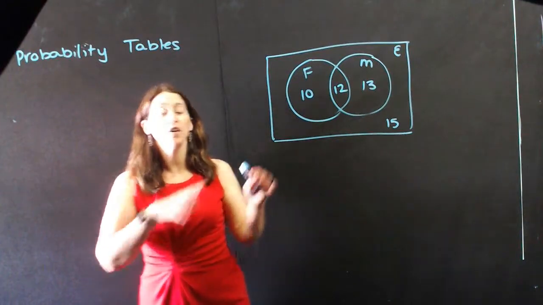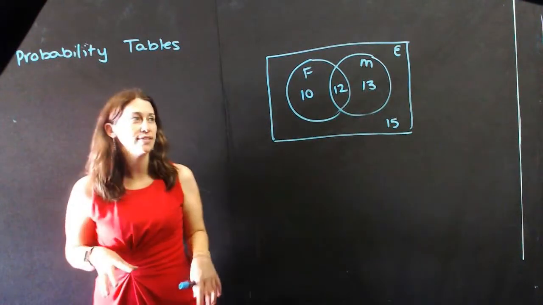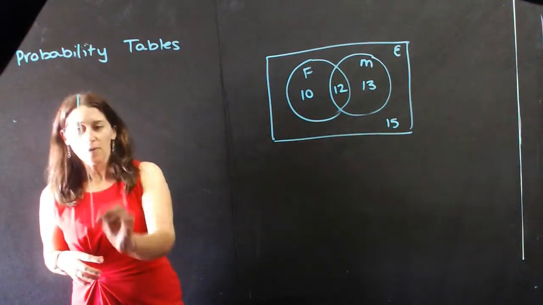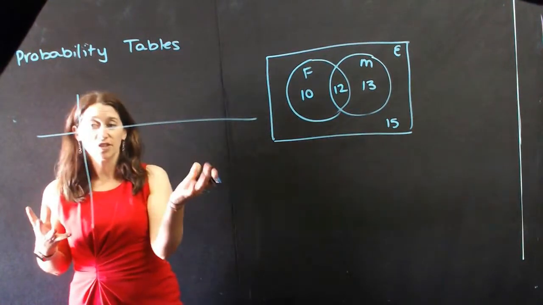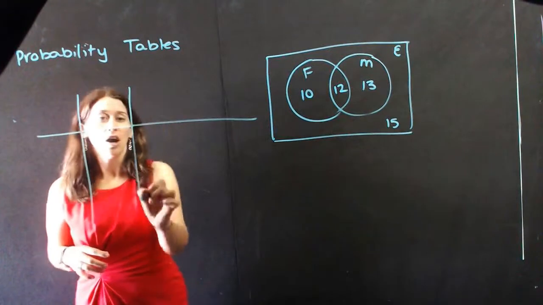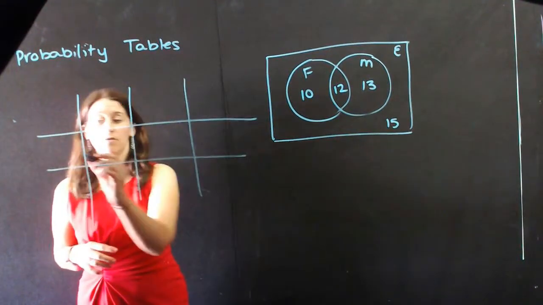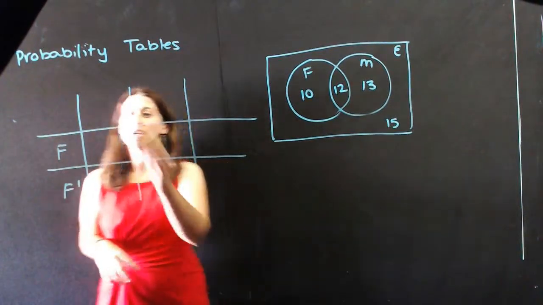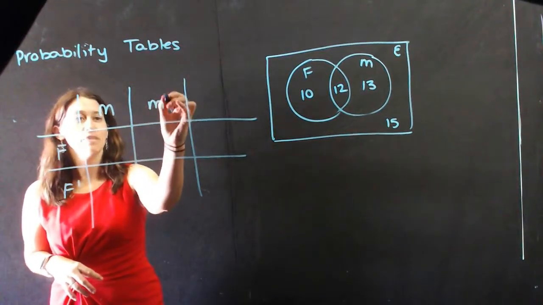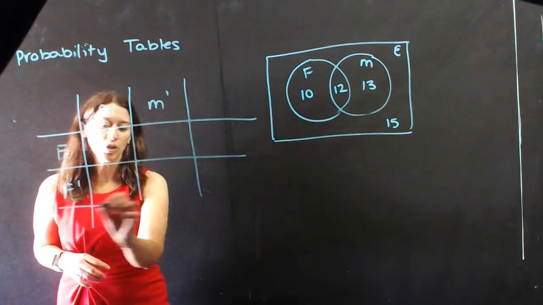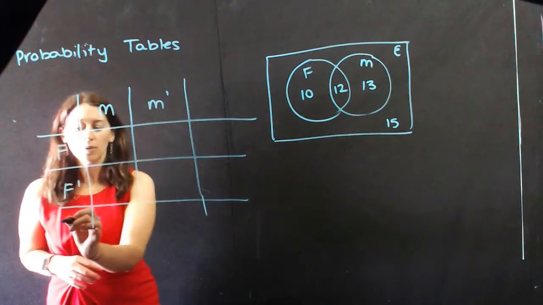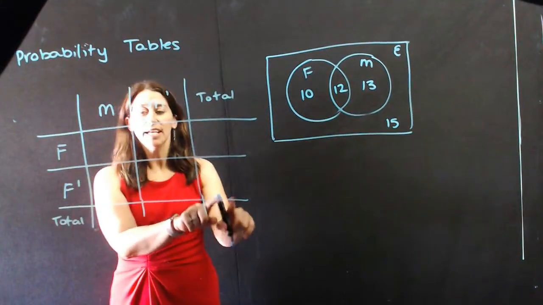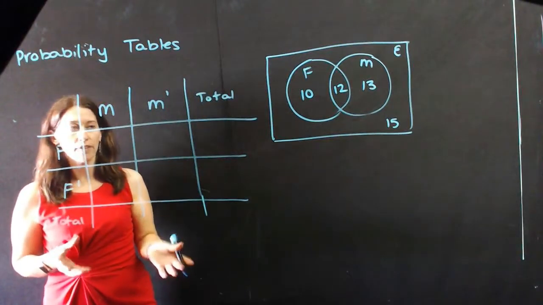Now what I'm going to do is convert that information from the Venn diagram into a two-way table. F represents the football match, M represents the movies. So I'm going to draw a two-way table, so this is just the two-way table, I'm not doing the probability table yet. I'm going to use the F for football, F dash to represent not attending the football match, M for attending the movies, and M dash for not attending the movies. Now with the two-way table, there's always totals. And we always total each column and each row, and then what we get in this corner is the total number of people that were in the sample altogether, or the survey.